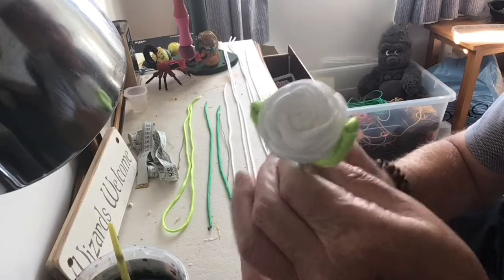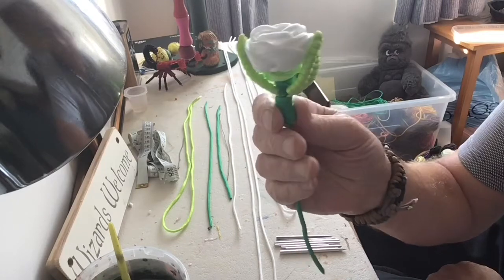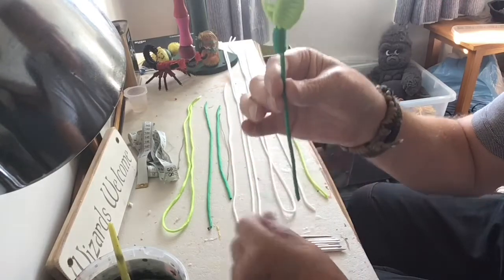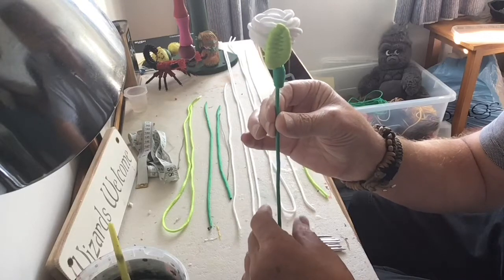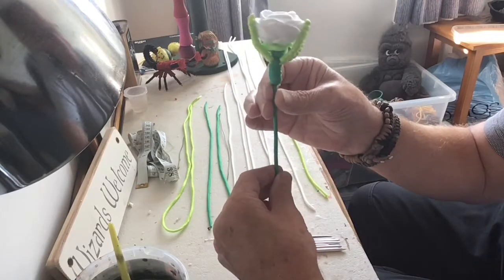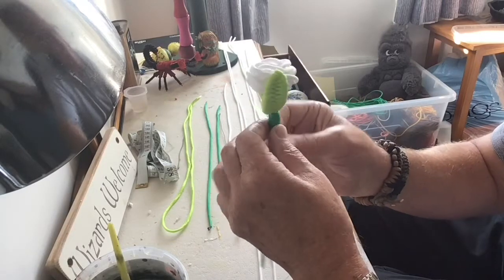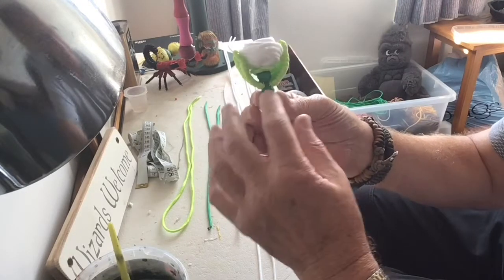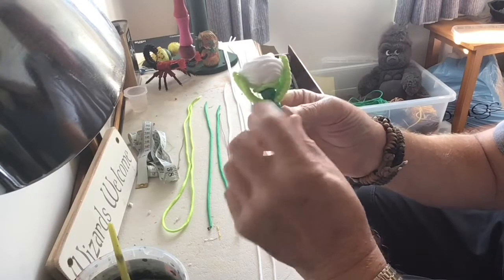I'll be giving lengths and some idea of how to go forward with each piece. So what have we got here? We've got a stem — unlike the other videos, this is a rigid stem; those all flop over. I haven't got extremely strong wire in there, it's just a little bit to stiffen it up so it stands in the vase a lot better. We've got some binding around the bottom here which keeps the leaves in place. You can see a stopper knot there — the green one — and I've called this the bud.